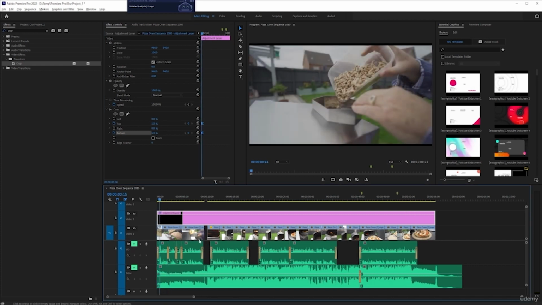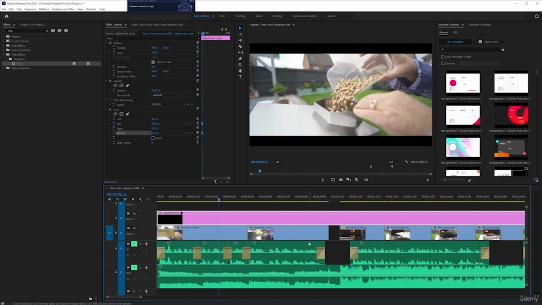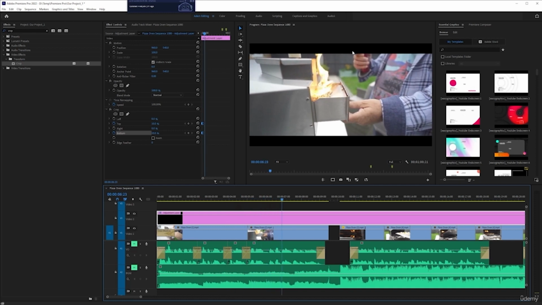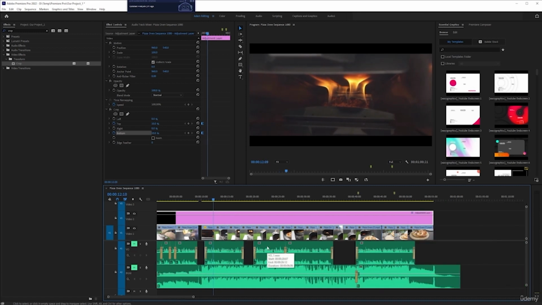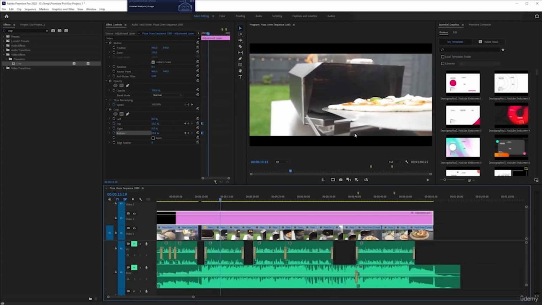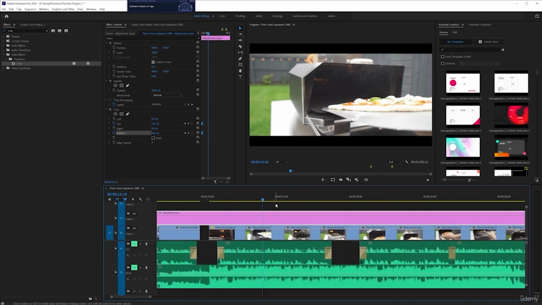So now we have that crop coming in on that clip, but then we're going to the next clip. But remember, the crop is animated on the adjustment layer, so that crop will now stay all the way through the whole entire sequence. Now, why would you want these crop bars? Well, a lot of people like them because it makes it more cinematic, but also the beauty of having these crop bars is you've also given yourself 20% room to move. 10% at the top, 20% at the bottom.